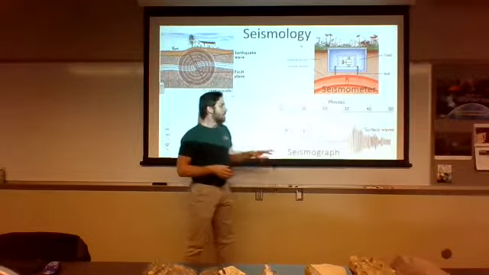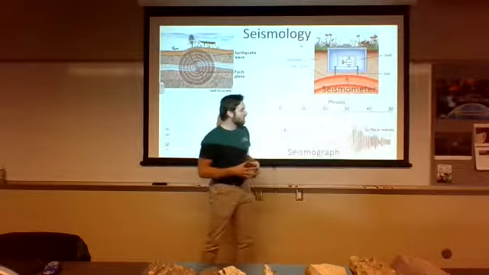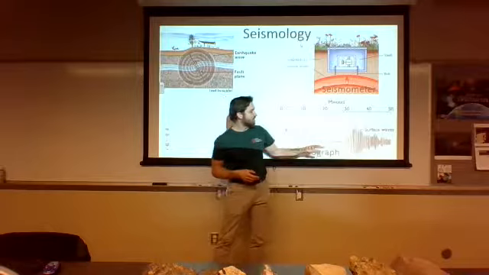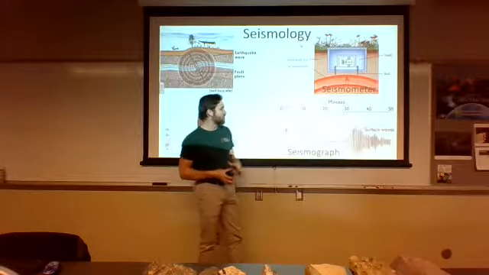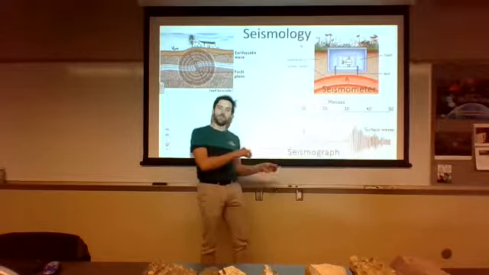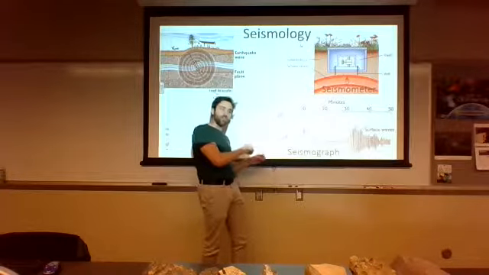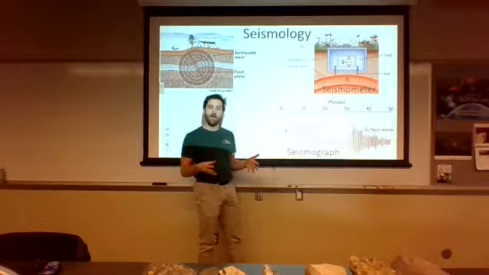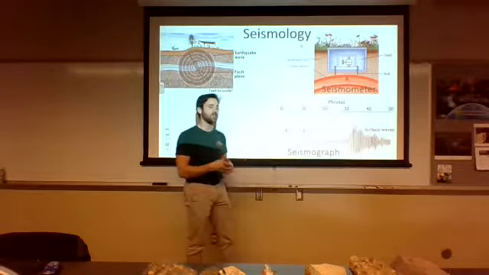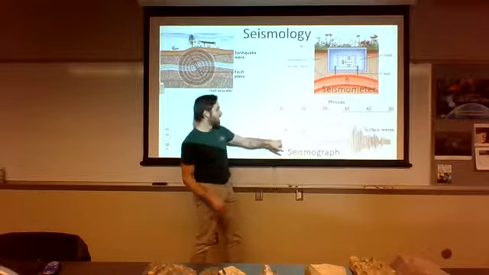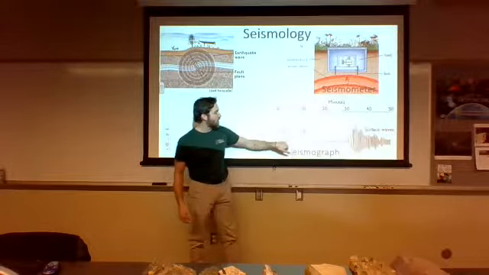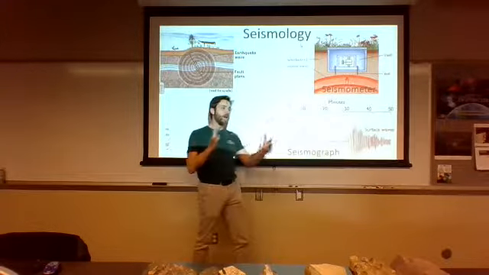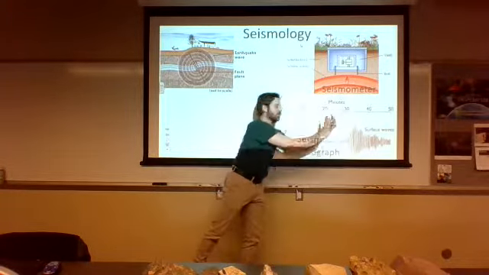this type of movement. So these are recorded in data loggers in these 3 different components, and this is just an example, kind of a dummy example that's shown here that shows the different types of waves that we're using in seismology to do a whole lot of mathematics with to back a lot of this interesting information out. So here is a P wave or a primary wave, sometimes referred to as a pressure wave because they are compressional, kind of like a slinky where it slinks back and forth like this.